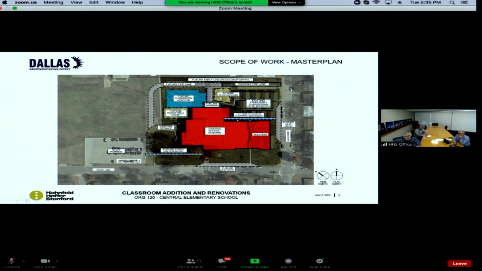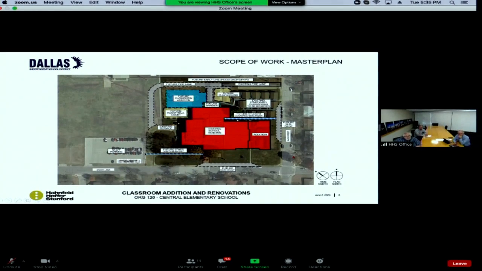In the future, we also are taking the driveway out and putting a new service drive in that comes into the northern part of the building. In the future, the area in blue would be a future classroom addition that would be built where the current playground is. And when that gets built, all the temporary buildings will be removed.